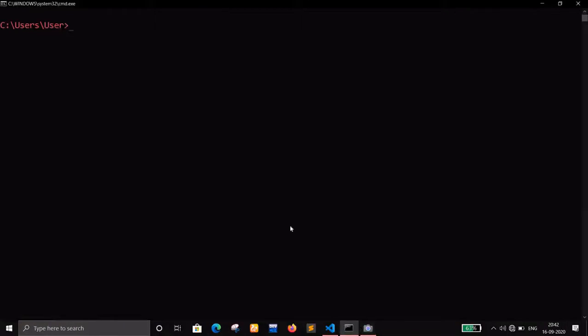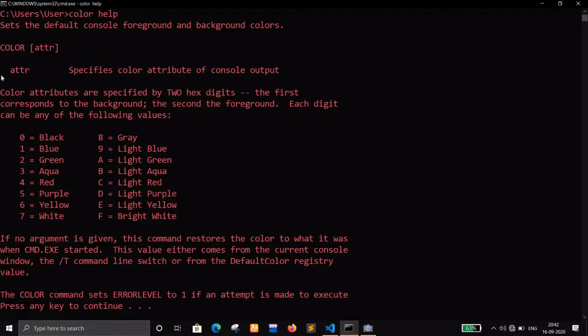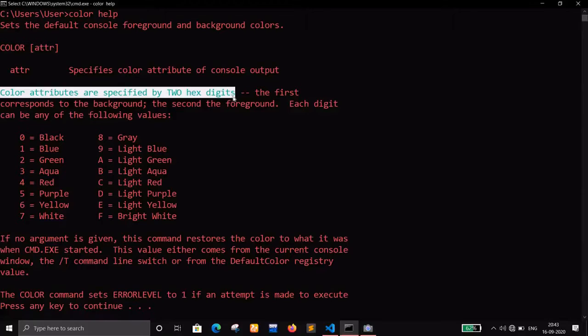First, before that, I have colored this window. You can change this color as per your wish. In Windows there is a beautiful command called color 02. I can just make this pink, whatever. If you want, I can give you the commands. Basically you can do color help. As you can see, this is not important, just for your own fun, because there are times when working in terminals becomes quite tedious. So that's why I'm advising you, as per your choice, you can change the color. Basically it says color attributes are specified by 2 hexadecimal digits.